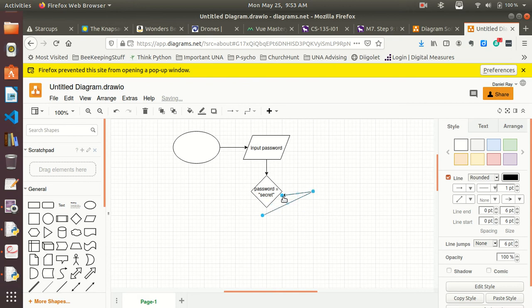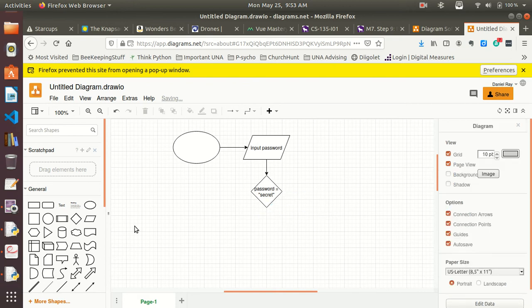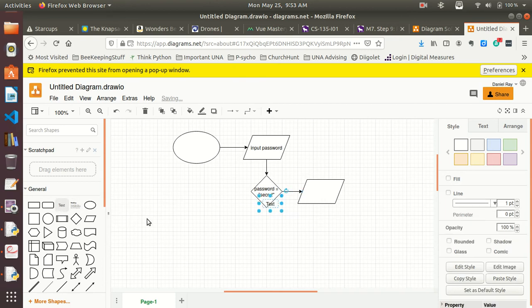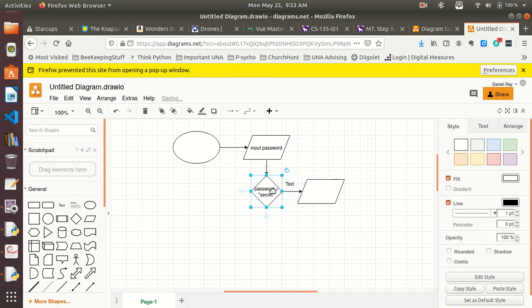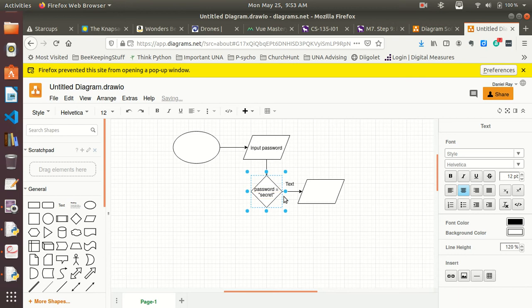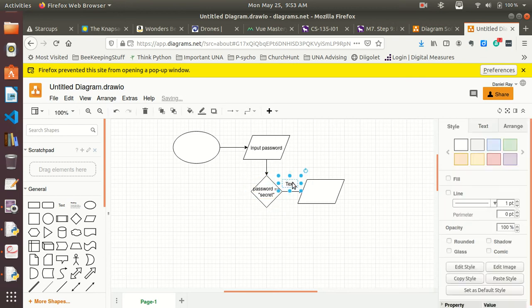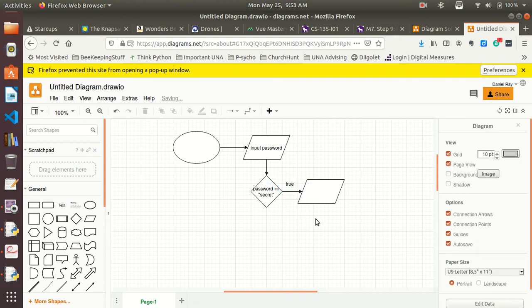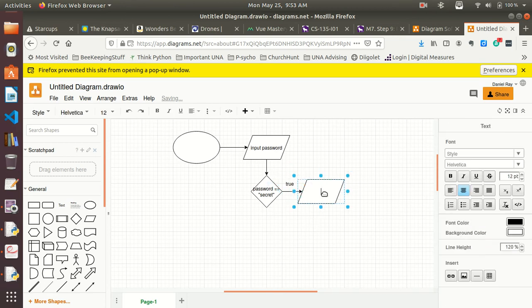Okay? Let me delete this. There are going to be two branches. If it is true, okay, so this is the true side. If that statement turns out to be true, and I'm going to highlight this by changing that to the equal symbol, then I want to do something. I want to print out the string access granted. Okay.